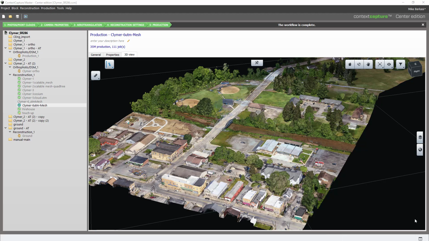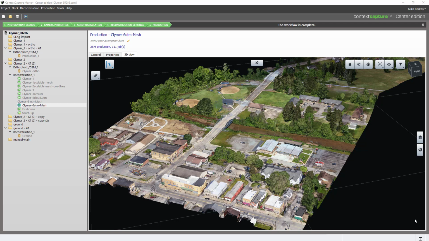In this video, we'll be exporting data from ContextCapture to an Orbit 3DM run, and from that Orbit 3DM run, we'll subsequently move the data up to the 3DM cloud, create a production on the 3DM cloud, and share the production.